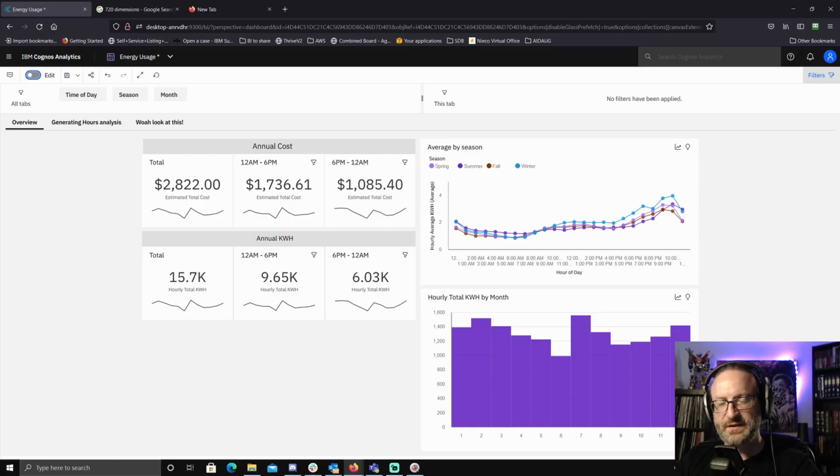All right, let's check it out. Let's take a look at dashboards. Now, dashboards came into Cognos in 2016 with the launch of Cognos 11. And one of the biggest advantages they have over reporting is they're highly visual and interactive out of the box by default. What do I mean by that?